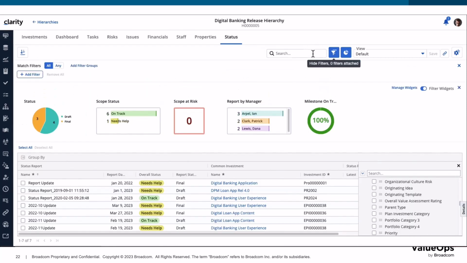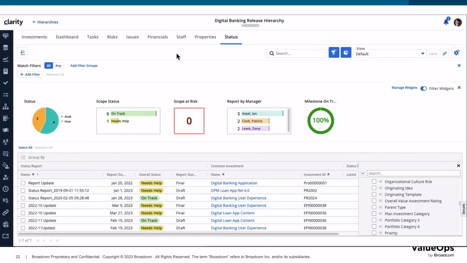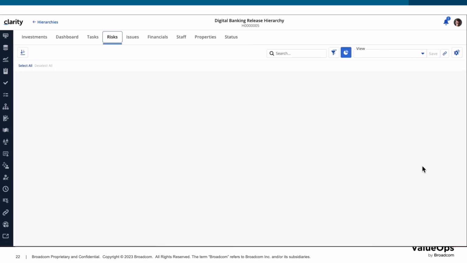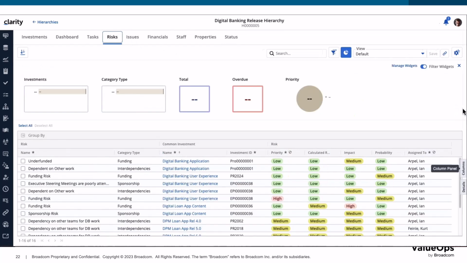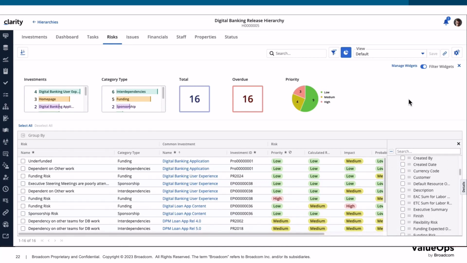You can also show inside the filter that these additional attributes are available there. We've also added the hierarchical level and parent. You can use those as part of not only filtering and widgets, but you can also add them to the grid. So those are the new additional attributes. They're also available within risks, issues, and changes, and we can show you real quickly. Those additional attributes are here as well.